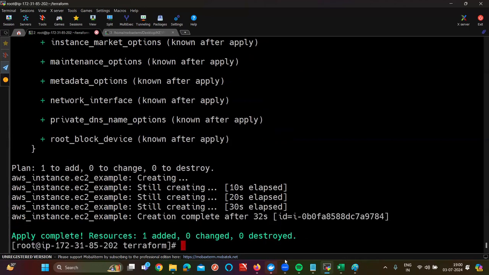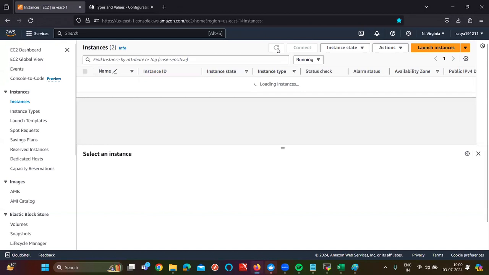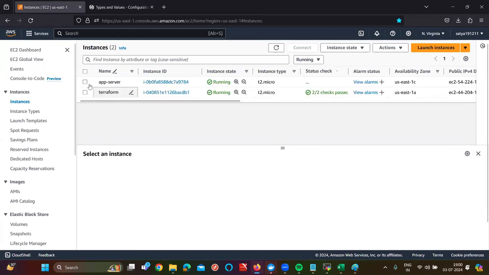So now my EC2 will get the 3 tags. If I click on refresh, I'll be getting the new EC2. If I go and see, already a tag called name applied. You can clearly see it. What is the name I have given? App server.